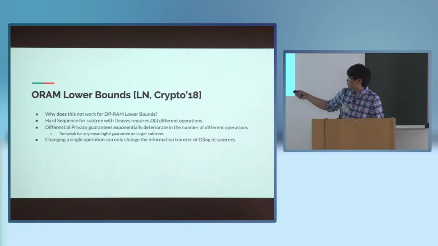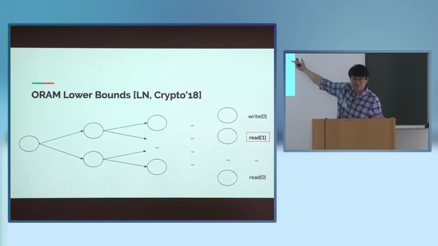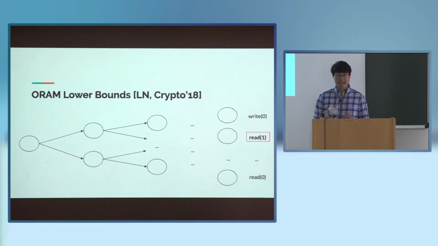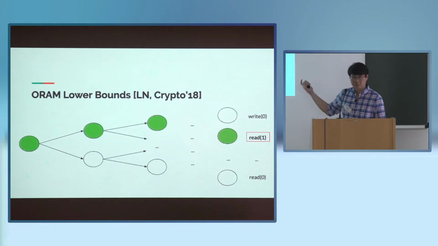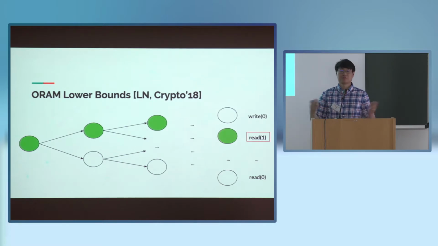And the idea is, let's suppose you change a single operation, which is what differential privacy is trying to argue, or maybe a constant number. Let's say I change this read 0 to read 1. How many nodes in the information transfer tree can I actually affect? Well, it's just log n, right? It's just all of these green ones, essentially all of its parents. From this, you can quickly see that it doesn't seem like you could ever do this, even if you try to nest the operations in a way that are close together. Each one can only change log n things, and that's not enough for us to change the lower bound.